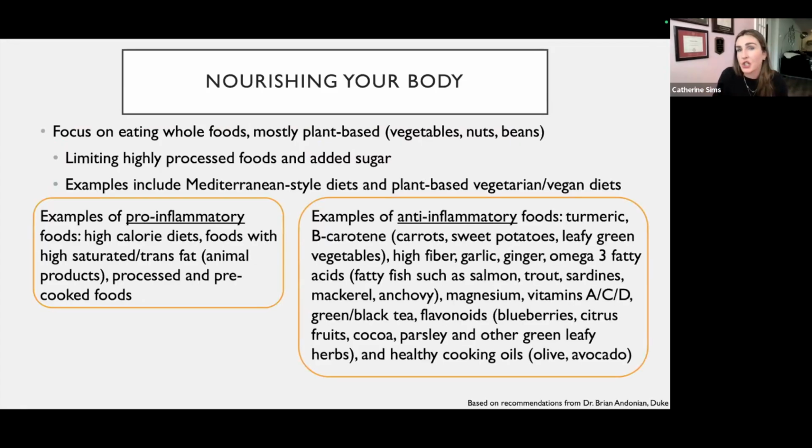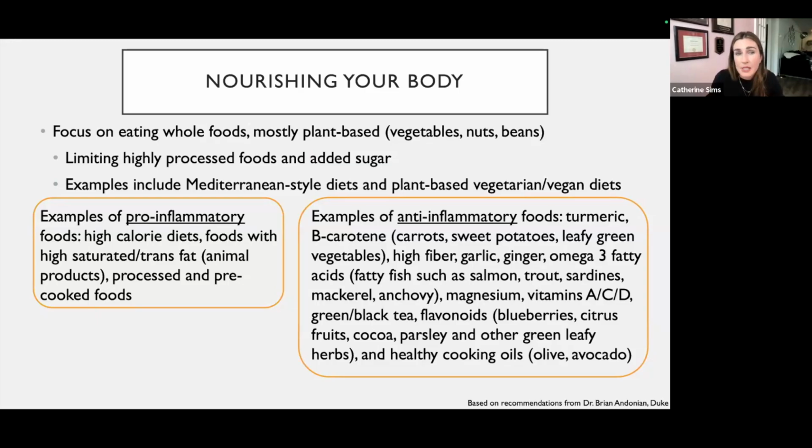Now, what about nourishing your body? I get this question on a weekly basis. Is there an anti-inflammatory diet? The answer is the data is very poor in autoimmune conditions, but there is a rheumatologist at my institution who studies inflammatory autoimmune arthritis and diet. And what they have found is things that you probably already know. So, less processed food, less added sugar foods, more plants, more Mediterranean style diets.